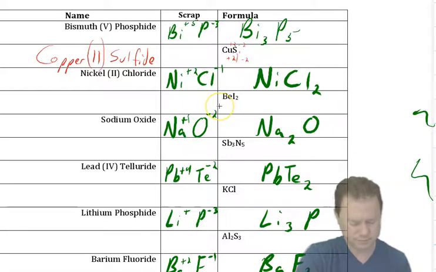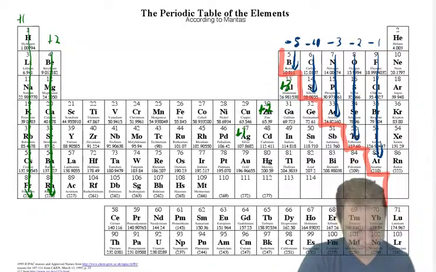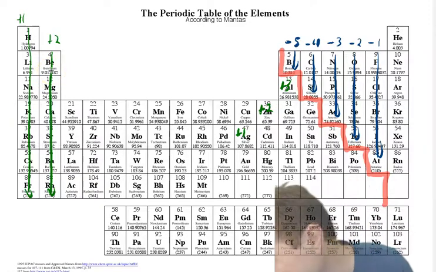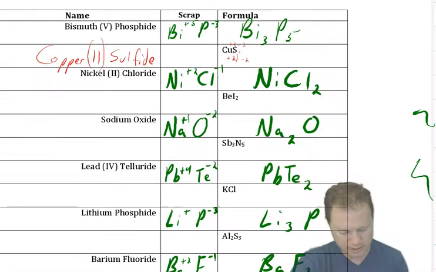This one: Be. Be is beryllium. I is iodide. You have to ask yourself, does this need Roman numerals? That's your first step. I kind of wrote copper sulfide up here, but the first step would be, does my copper need Roman numerals? The answer would be yes. Does my beryllium need Roman numerals? I don't know. Let's look for it. Oh, there it is, right there. And we know the charge of beryllium. I don't have to do any extra work for this. To tell you the truth, I don't use beryllium that much, so I just want to make sure I'm spelling it right. All we have to do is just say, all right, here it comes.